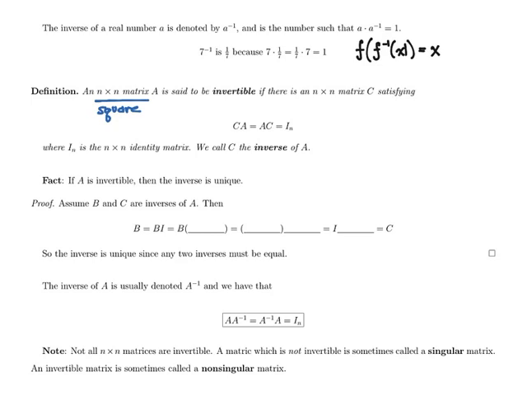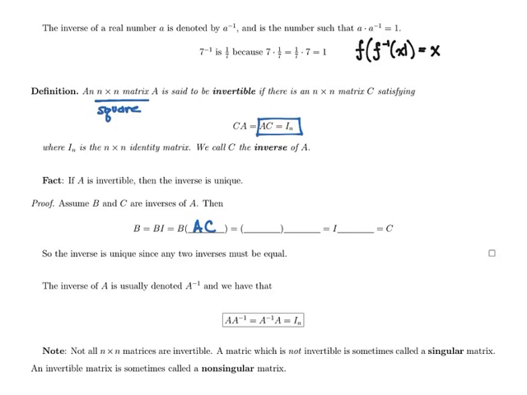So to prove it, we're going to assume that there are two different inverses, B and C. And we are going to show that B is equal to C, which means that there can only be one inverse. So if we start with B and we multiply B by I on the right, that doesn't change anything because multiplying by the identity I will not change anything. But then we can rewrite I as C times A, or A times C, coming from the idea of the inverse being AC equals I_n.